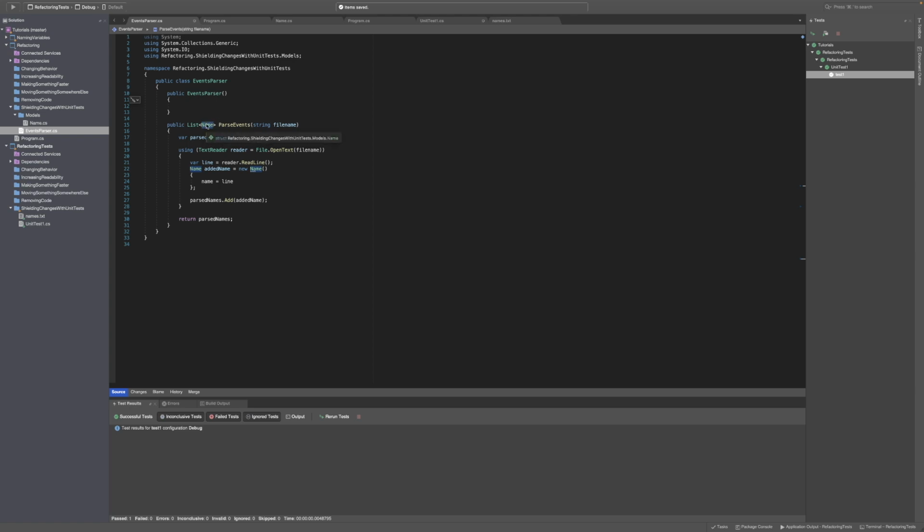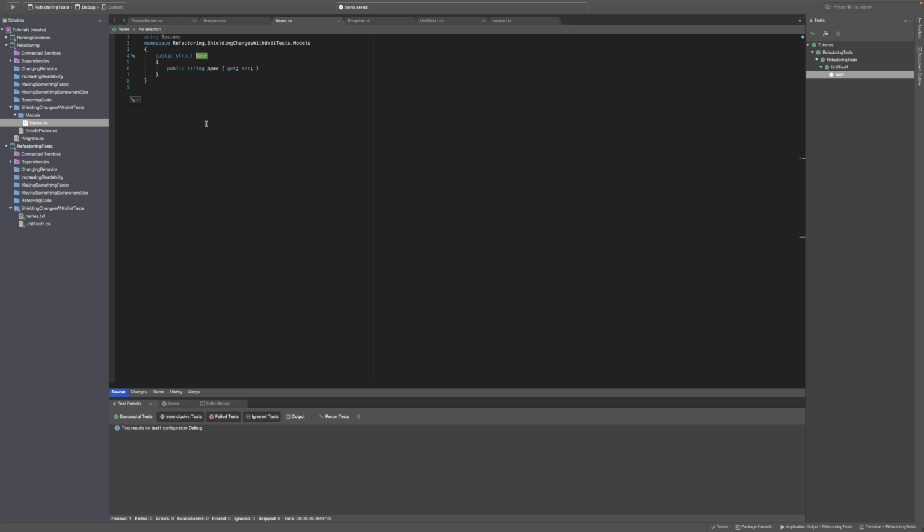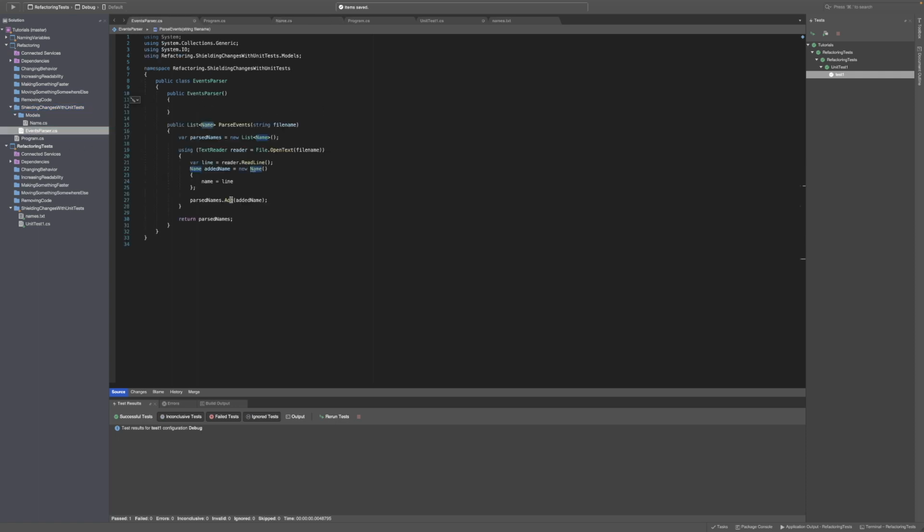And if I click F12, say you're 5 functions away, you pop into this project, and oh, okay, this was from the shielding changes with unit test project, and right next to it was event parser. Oh, okay, I can see how it was being used.